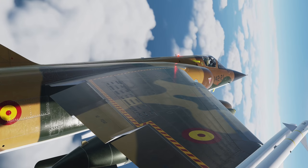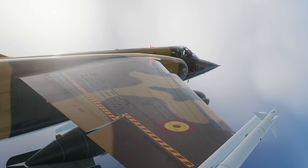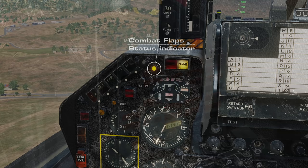In addition to our basic flight controls, we've got combat flaps mode, intended to assist with subsonic manoeuvrability. These are opened via a switch on our throttle and indicated by the yellow combat flaps light on the top left of our instrument panel. The flaps will automatically extend and retract to stay within limits, coinciding with the limit light. Outside of those limits, the indicator light will flash and the high precaution will show until either we slow down within limits or disengage the switch.